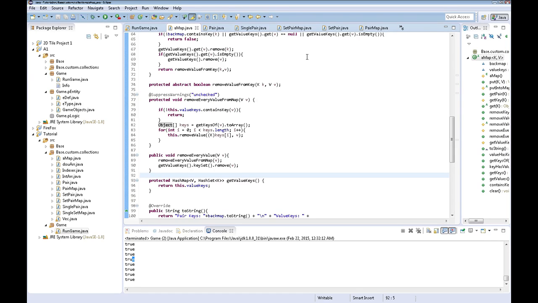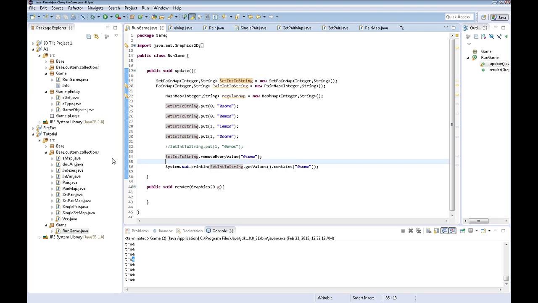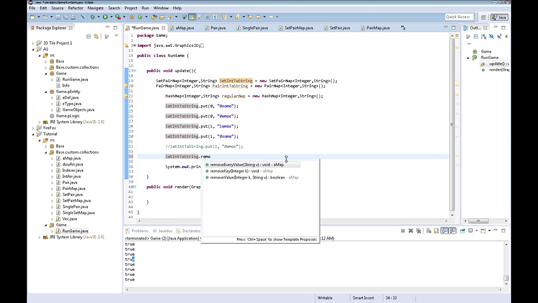Okay, well, that seems like an issue. Let's try this. Dot remove value from key. Oh, you don't have that. That's weird.